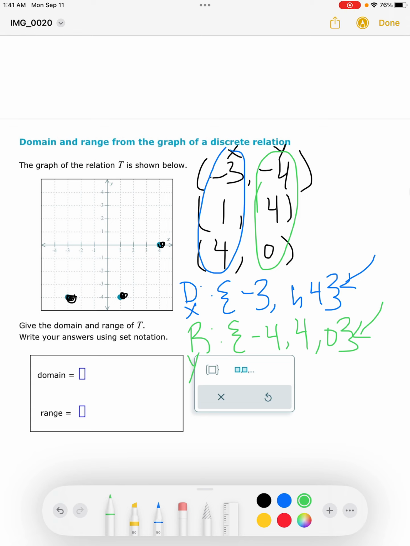Okay? And that's basically domain and range. So if you have any questions, send me a Canvas message, or rewatch the video, or ask your group mate. But I think this is pretty simple, right? You're basically just looking at the numbers and saying if they're x or y, and then putting them in a group. The main thing that I want you to get from this is knowing that domain is x values and range is y. Okay? If there's one thing to take away, it's that thing. Because it will help us in the future lessons, because we're going to be doing domain and range for a while. So we want to get comfortable with those words.